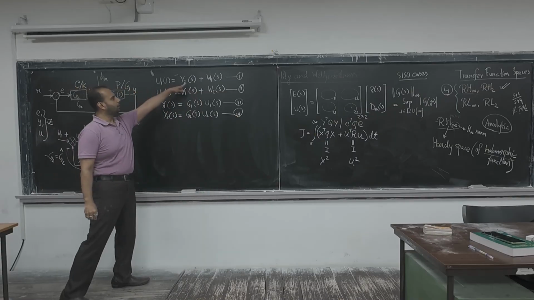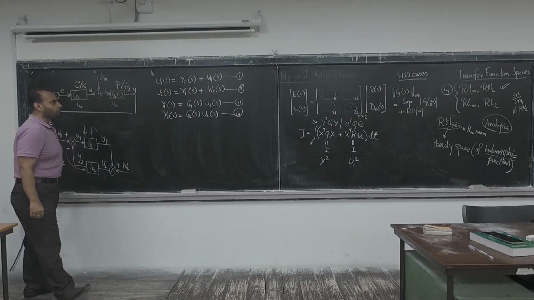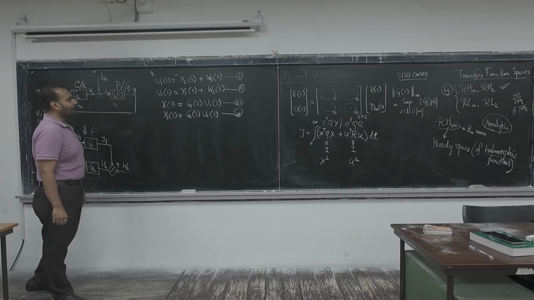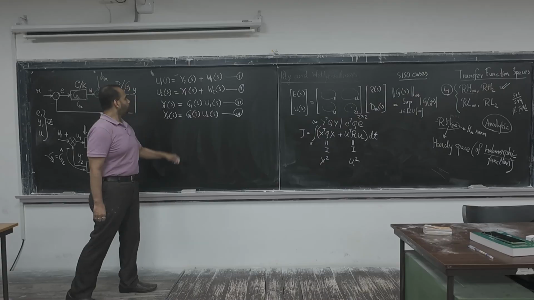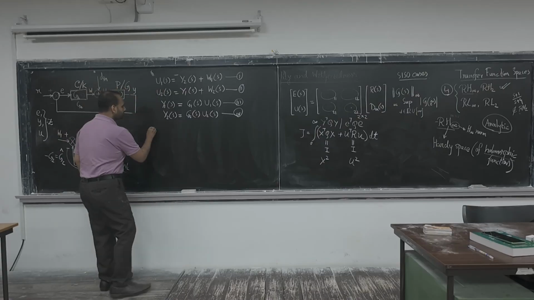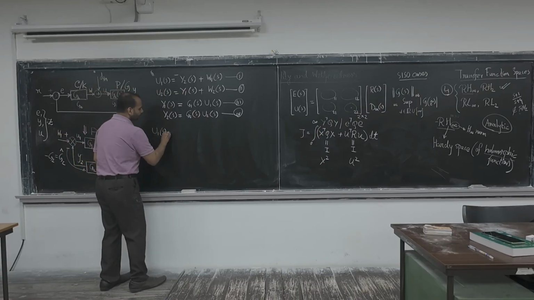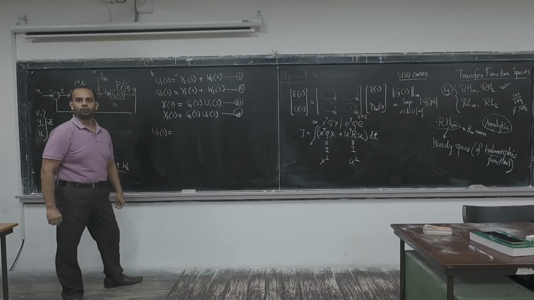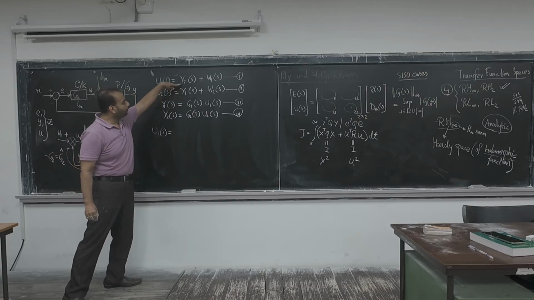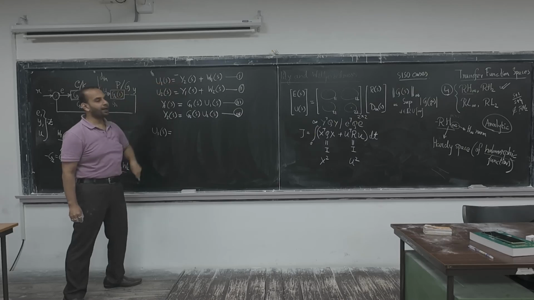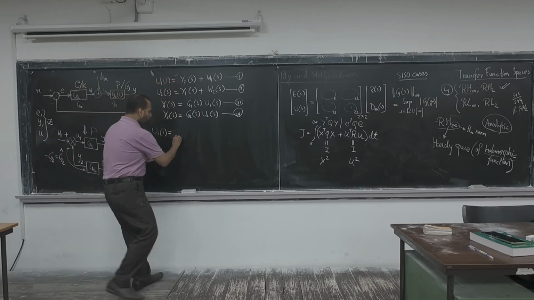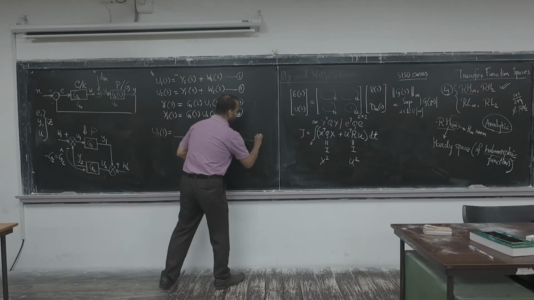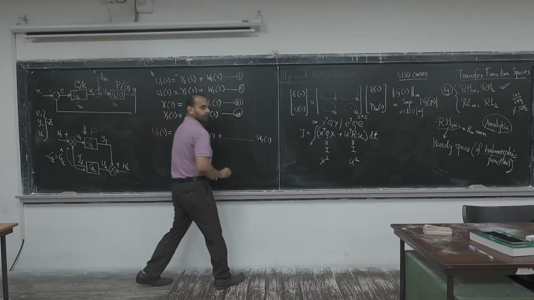Now the only thing we have to do is replace, that is what we want, both the expressions of U1 and U2. Both what we want, that is U1 of S equals something into W1 plus something into W2. That means we have to replace both this Y2 and Y1. That means here we need something into W1 of S plus something into W2 of S. Can you do that?